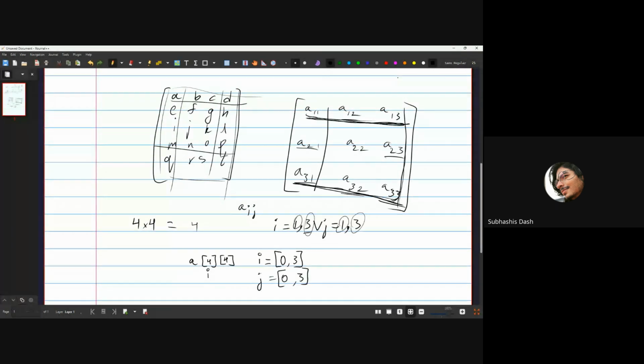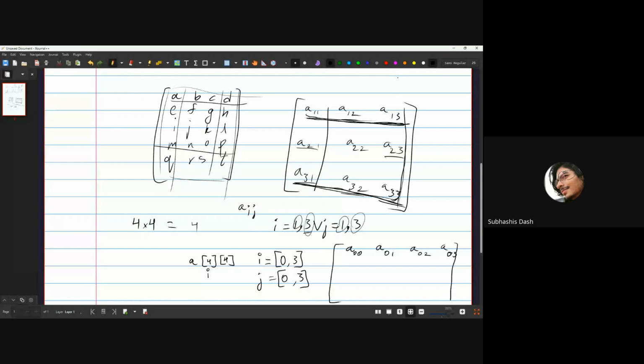Okay. So what would the border elements be? No, no, see. If it goes from 0 to 3, then where would you find a fourth? So it looks something like this. A00, A01, A02, A03. I hope I don't need to draw the rest of the table.